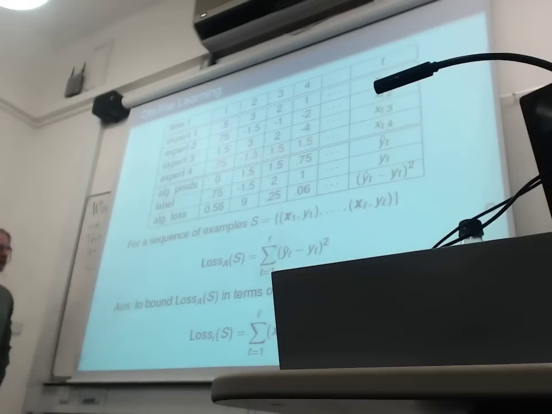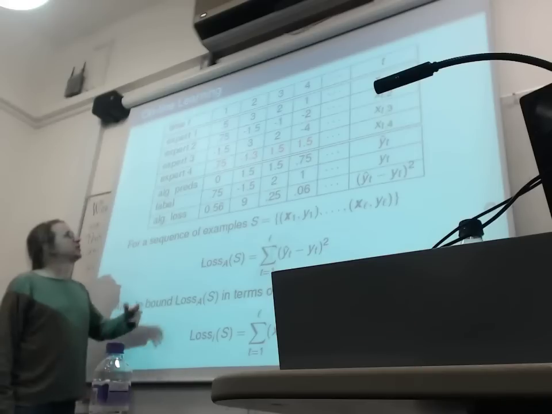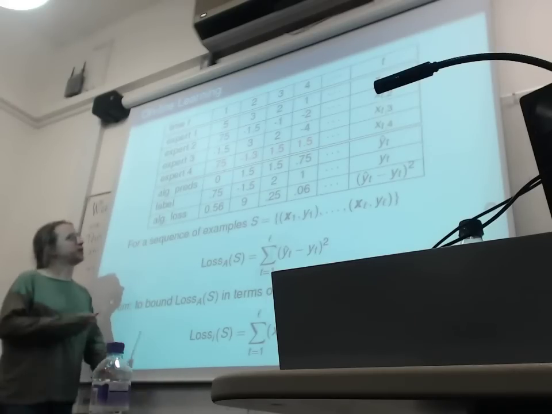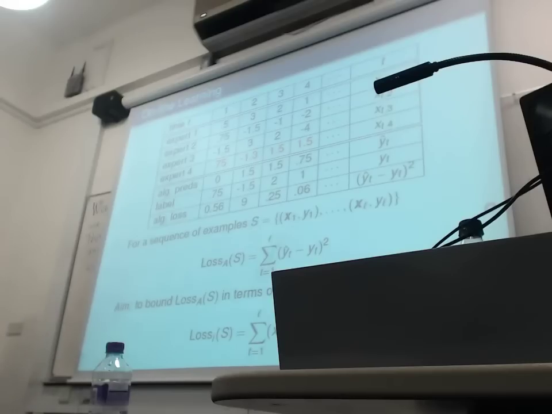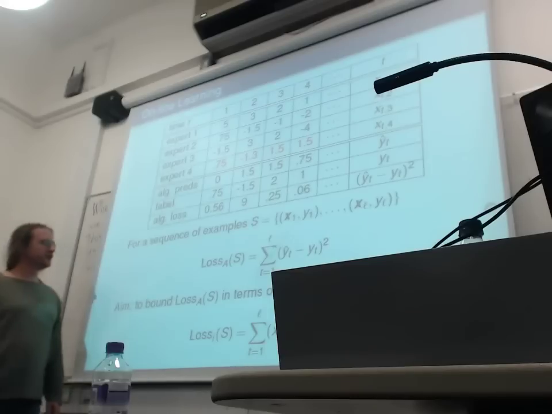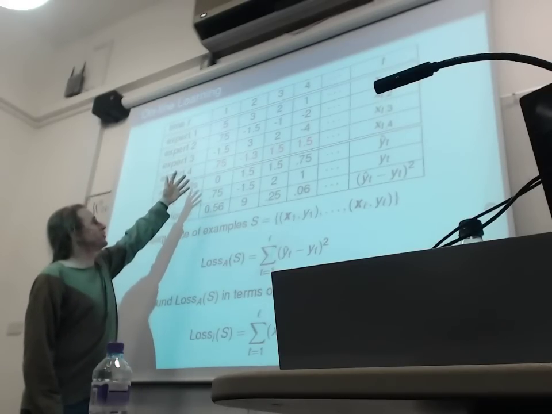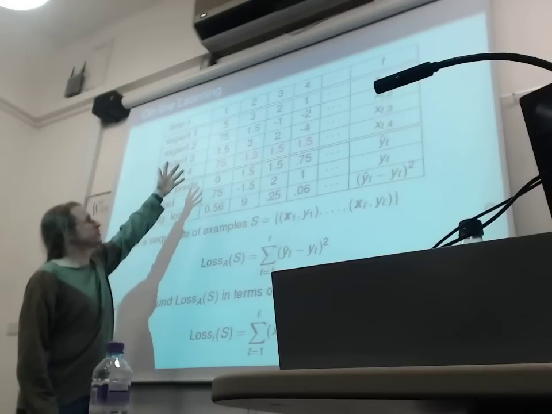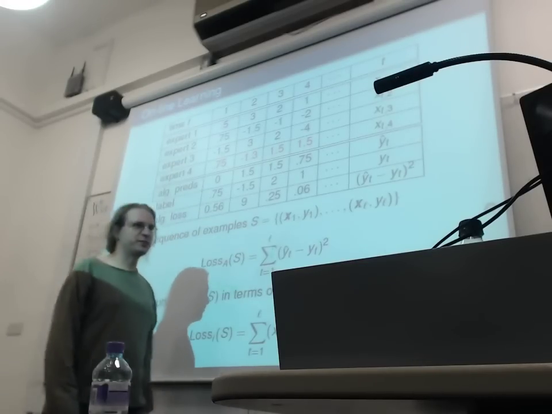And one aim you might want is, you have these different predictions. It might be hard to do well in an absolute sense on a problem, but you might hope to do as well as perhaps the best expert in that sequence of predictions. So here, without more information, we just get predictions from different experts. One type of goal would be to do not much worse than the best of these.